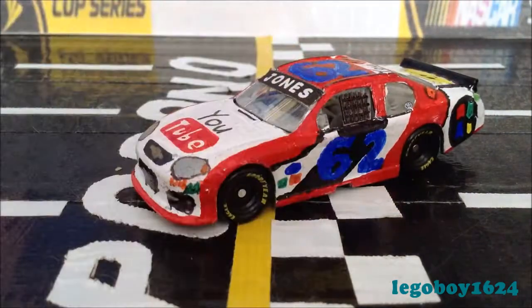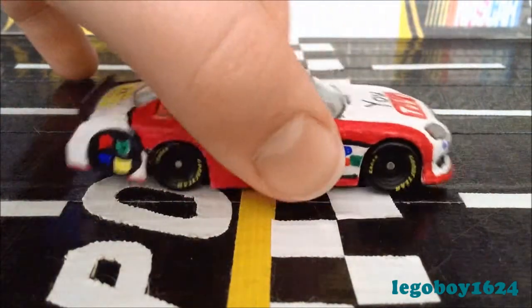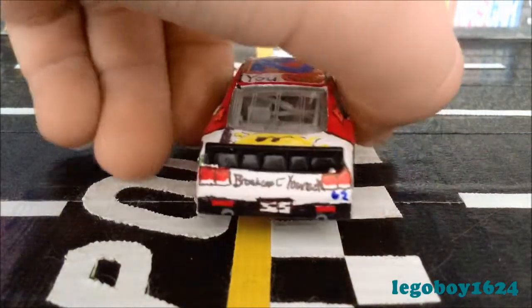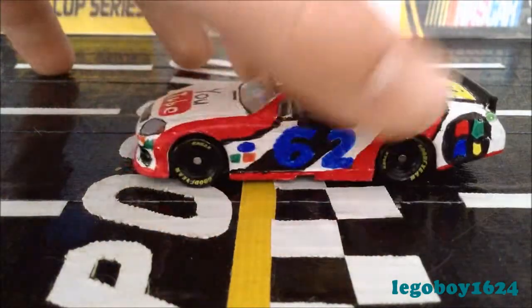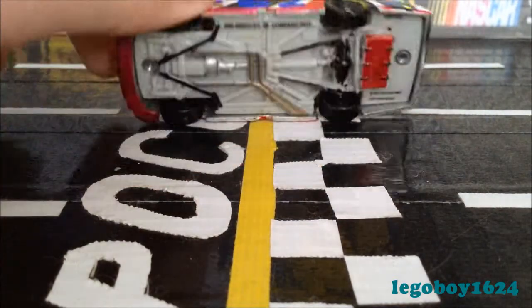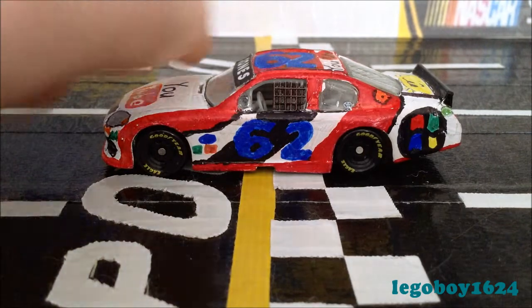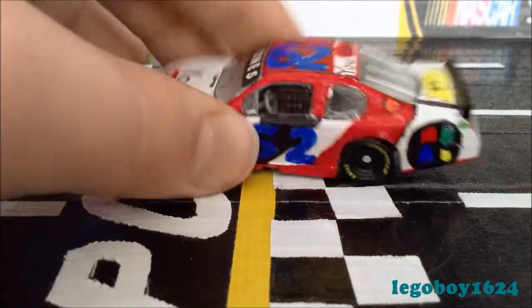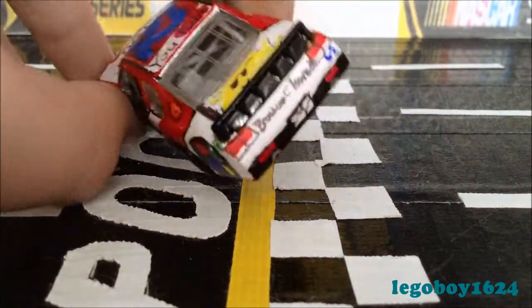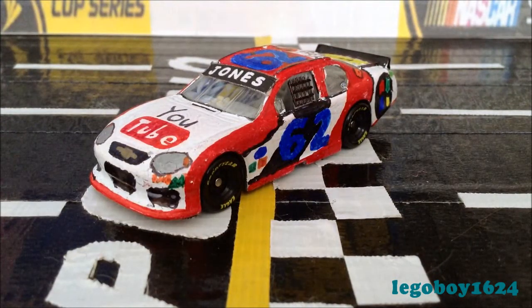Then I put the car back on screen and give you a 360 view of the car. The reason I do a 360 is because I like to give people an idea right off the bat if they should buy this car or not, and I want to see all the sides and all angles. That's usually all I stick around for in most reviews when I watch them, so that's what I want to do for you guys.